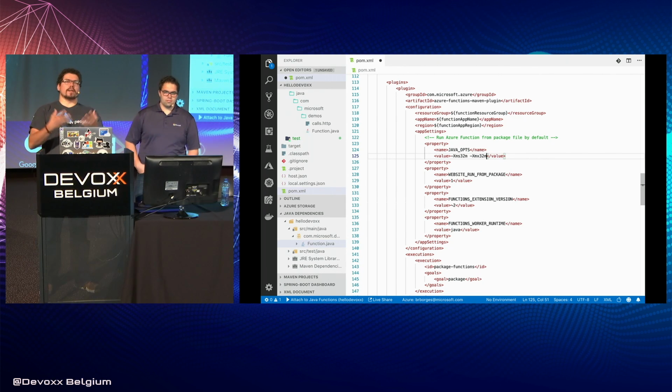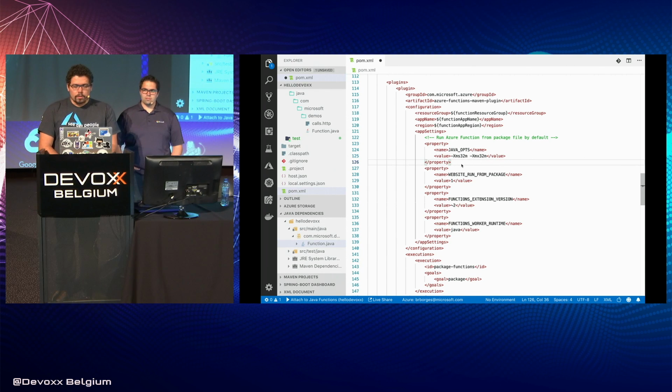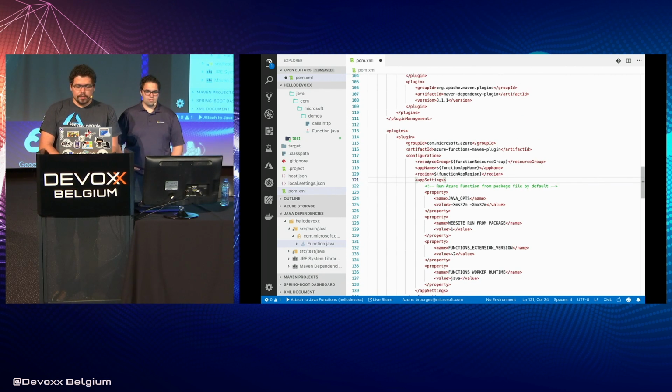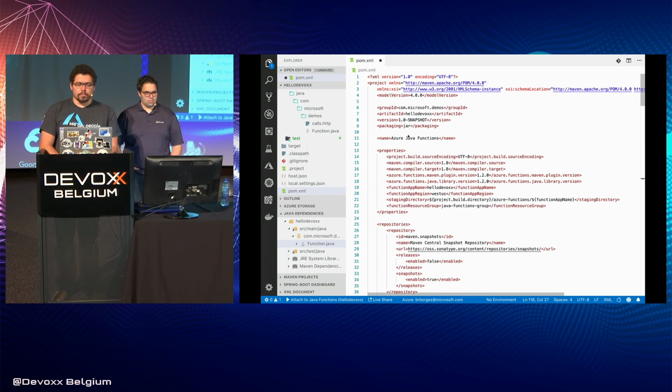So Azure Function will create the JVM using those parameters. So you can optimize the JVM based on the kind of function that you implemented. And Azure Function will just use those parameters. We have some defaults, but we can replace those with these values. So once you have this information, resource group, the app name, the region, all of that, it will just deploy.